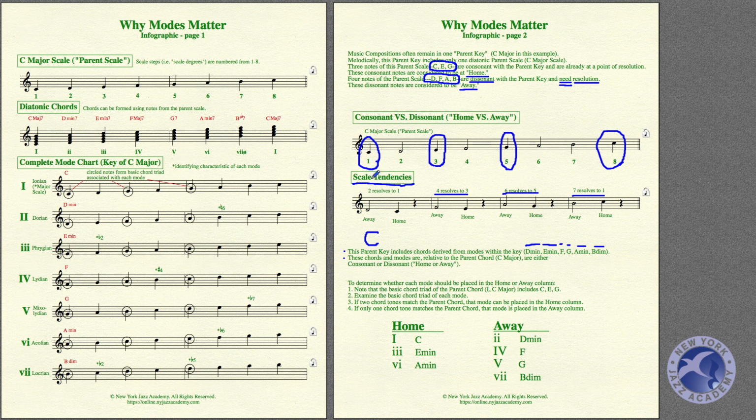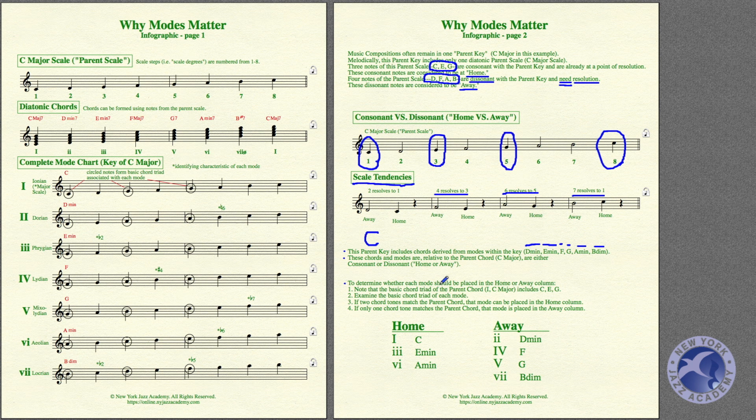You might think the way to do that is just, if you build a chord on C, that means that's home. Build it on D, that means that's away. Build it on E, that means that's home. Build it on F, that's away. But you run into a bit of a problem doing that, and we'll address what's going on here. So let's come down here.